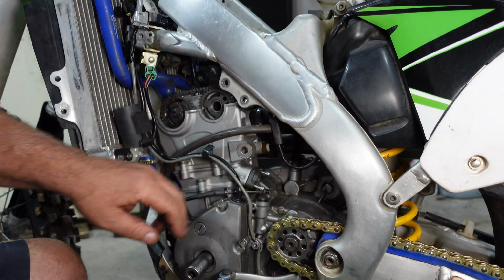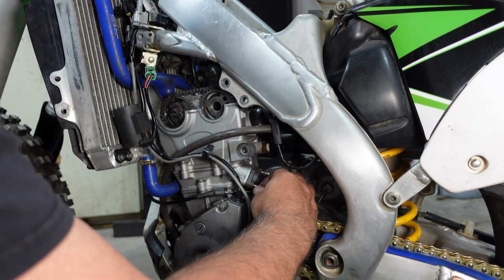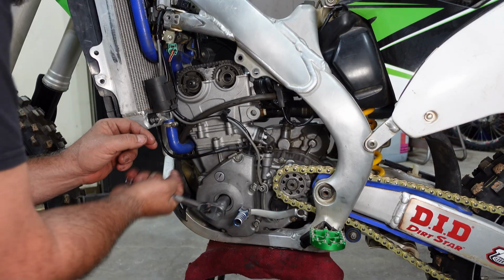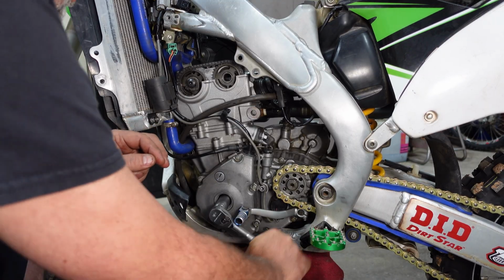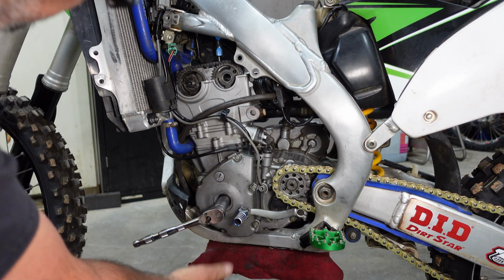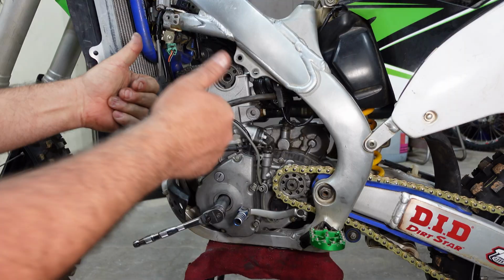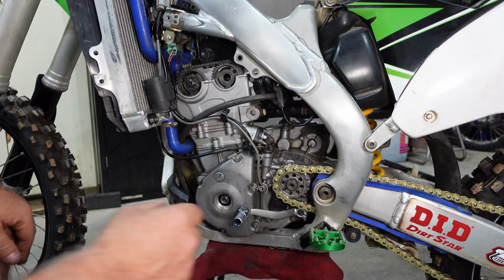I'm going to finish getting my tensioner in here before I rotate this engine. You never want to rotate this engine without the tensioner in. Timing chain could slip. There we go. Top dead center. Timing marks are perfect. Chain is perfectly tight. All right, again, I'm going to go ahead and recheck these valve clearances before I go any further.